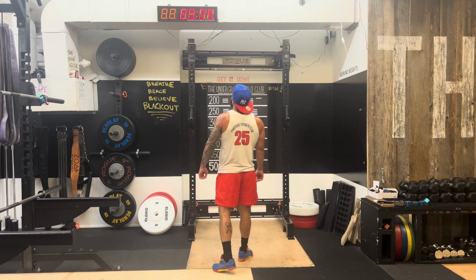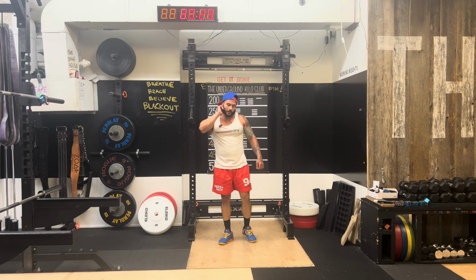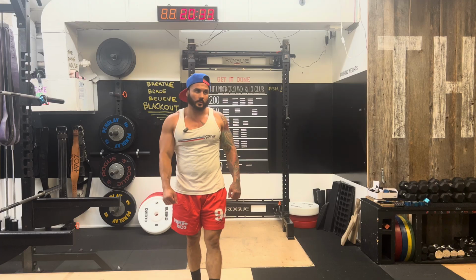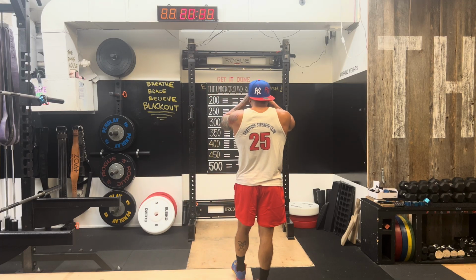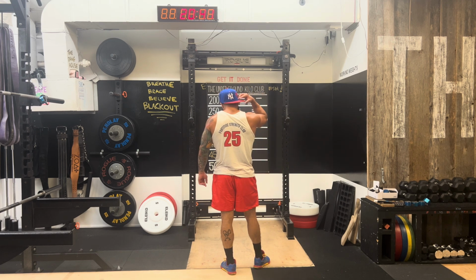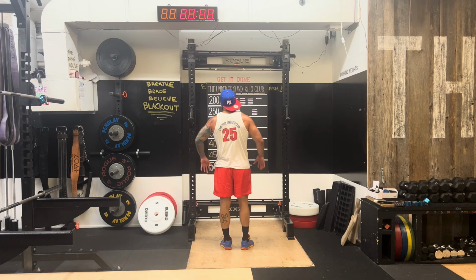This is a little more push dominant, 20 minutes in, 6 rounds. This one's a little more push dominant with the pushes, more than double the amount of pushes versus the pulls, but still good money. 150 pull-ups is no joke. Let's get it.